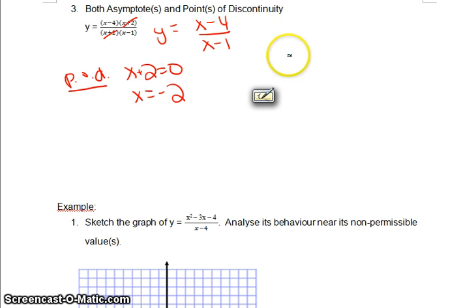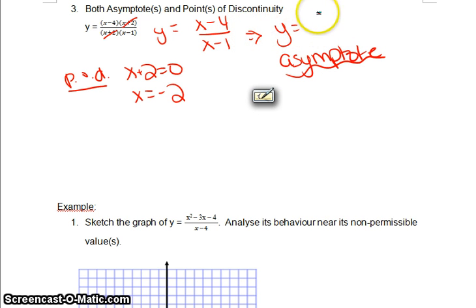To find your asymptote, we're going to do the same few steps that we did in our first one. We're going to change this back into our standard form, y is equal to a over x minus h plus k. From there it'll be really easy to see where this value is, because we'll know what k is, and we can go from there.